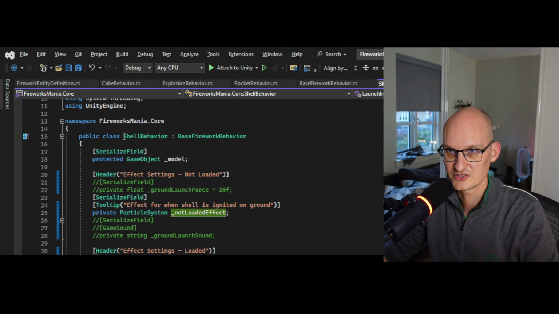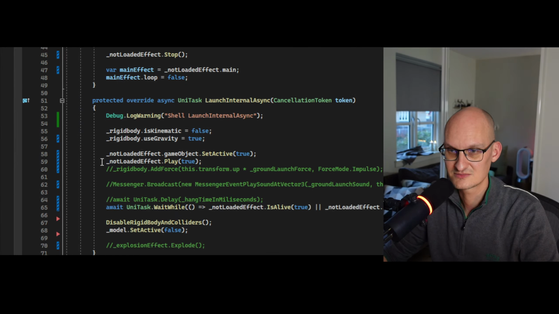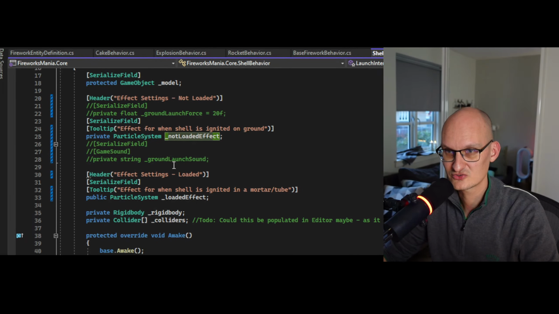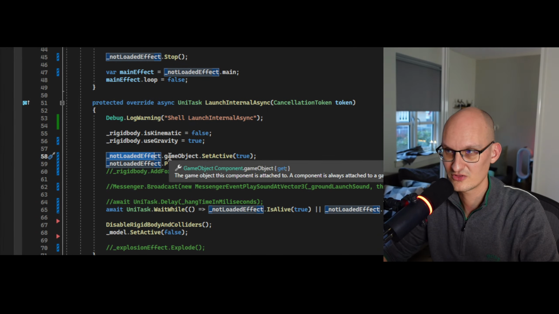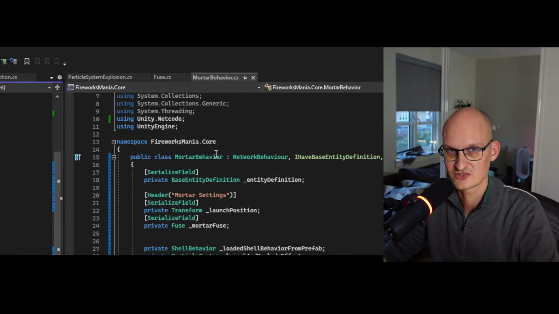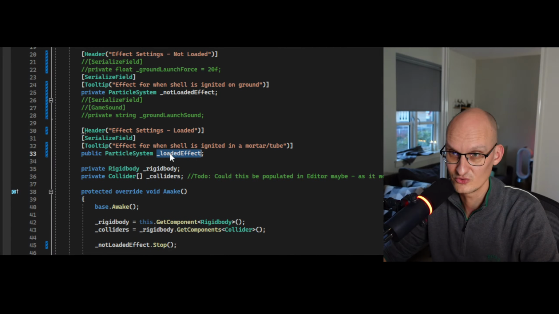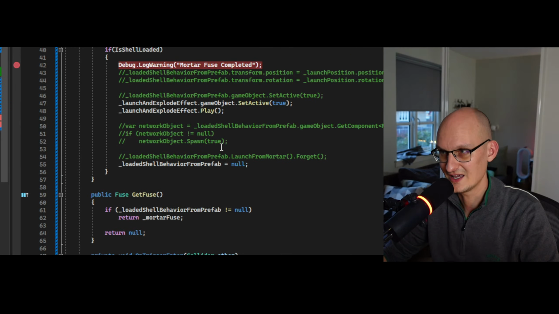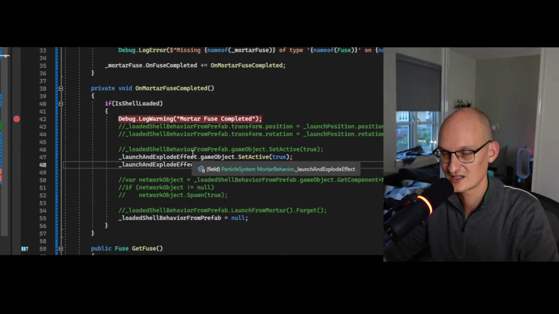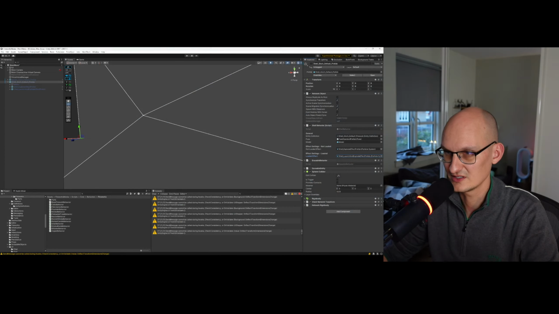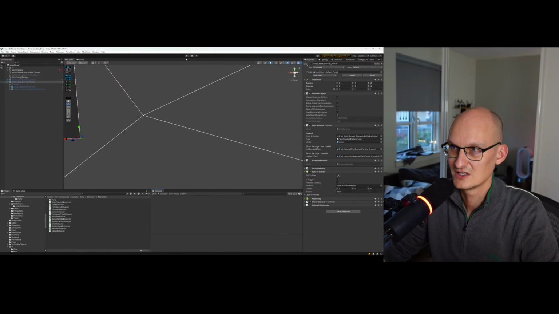Because if the shell itself is the one that is ignited, it's because it's on the ground. If it's loaded into something, the shell script is not the one handling the explosion, it's the mortar script over here that just takes the loaded effect from the shell, instantiates it and does its thing on the mortar. So it is really it, but maybe you have another idea.